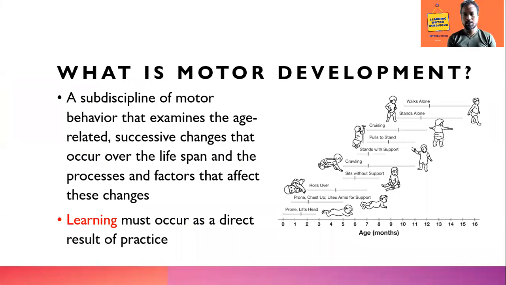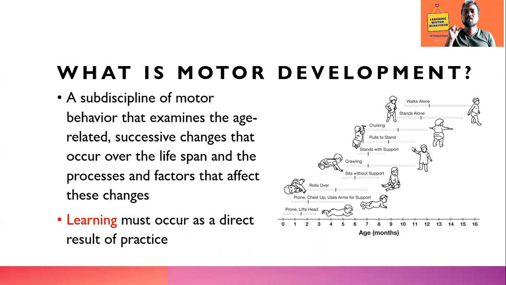Right. Motor development is also a terminology very closely associated with behavior, but we need to know how this can be distinguished from motor learning. Motor development looks at the processes. It is also focused on process like learning, but development focuses on the changes that occur over the lifespan, right? And these changes result mostly from maturation of different systems of our body. You have multiple motor, sensory and cognitive systems, and how these systems mature and eventually produce a behavior.